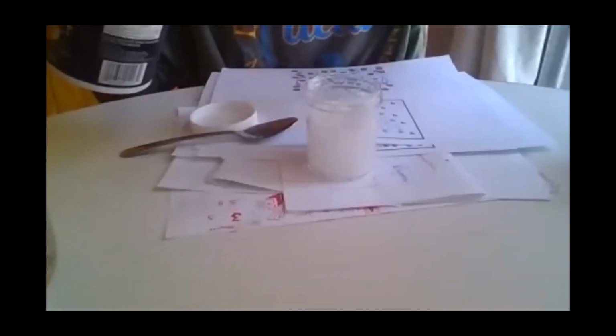So a lot of people are saying that it will liquefy, which is actually our answer here. So I might just need a little bit more salt for this. So this is about 3 tablespoons of salt that I'm adding back to it. And it does just take a little bit of time. But I'm shaking it around now. So if you guys look at that, you'll notice that it's actually turned back into a liquid.